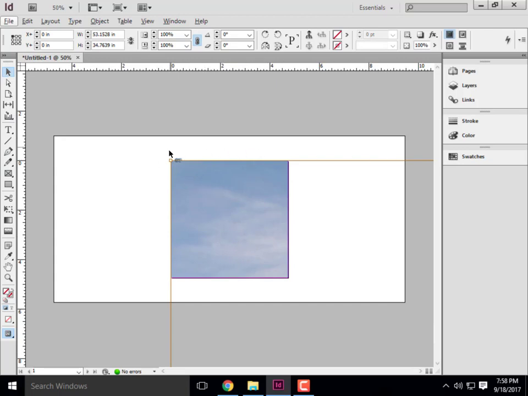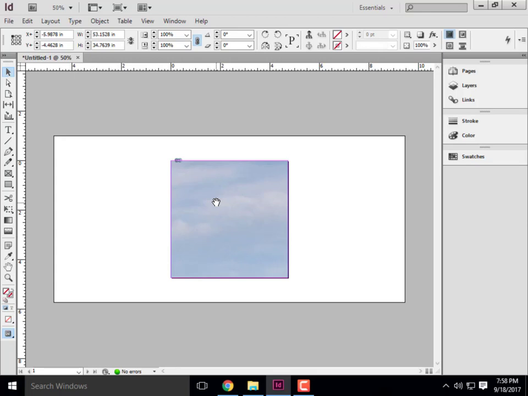We get an orange background that represents the outer perimeter of my image, and from there I can move it around if I want to. I can move that image around inside that frame. It's almost as if you literally have a picture frame and a larger image behind it, and you're just moving it around until you get the image that you want.